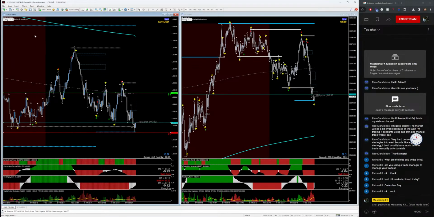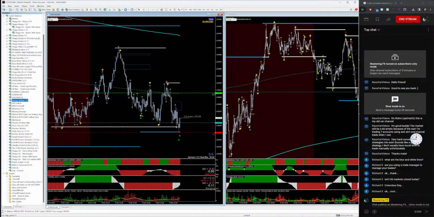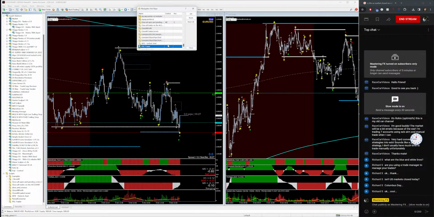If you're using the position size calculator, you can download a script or download the newest version with the EA, then you probably don't need it. But with the older version that I'm using, which is also in the zip file in the Telegram channel, you're gonna need an additional script which I put in there. It's called PSC Trader.